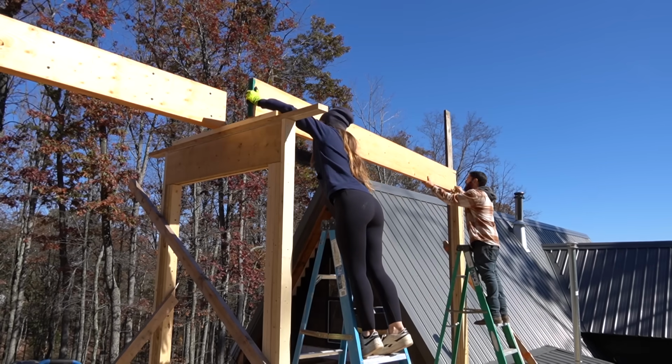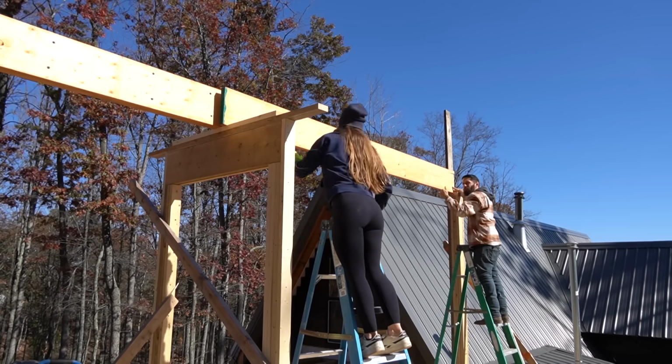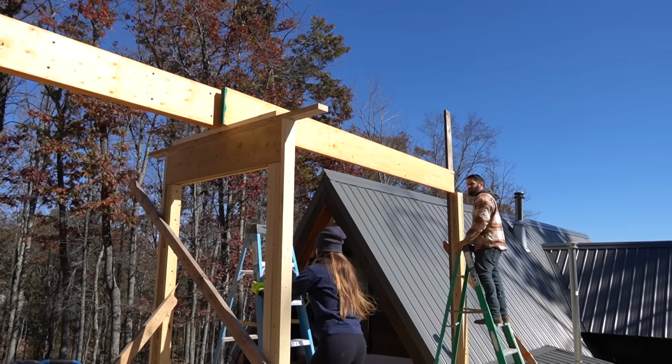No comparison to how light this one is, huh? No, it's way lighter. All right, so move your ladder. You want to scooch it over, and we're going to put it right next to it, or butt it up.